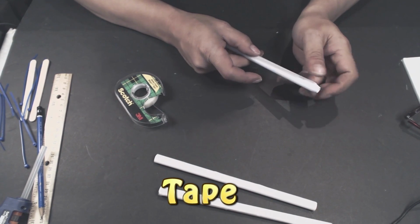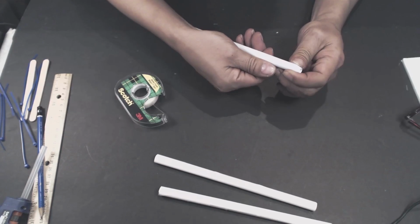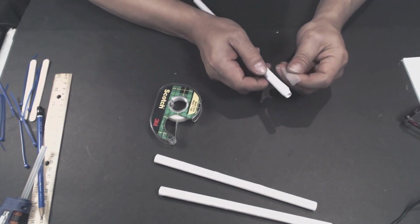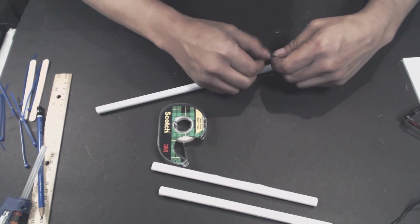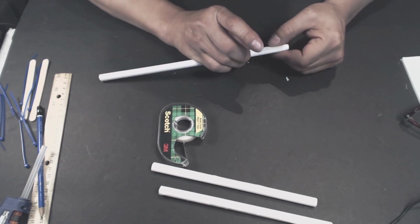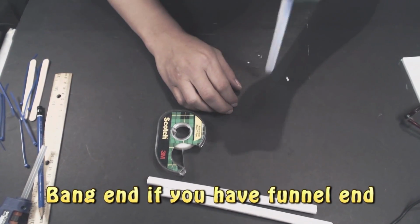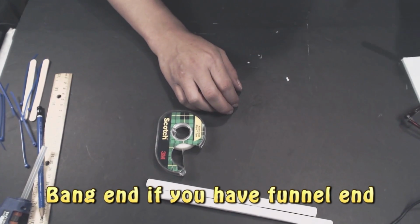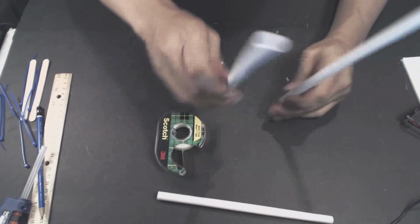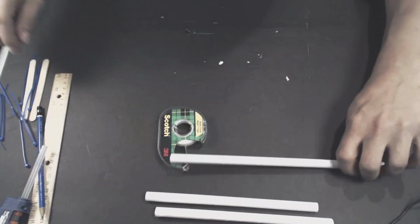So when you finish this part, as before, I have a little bit of a funnel here, as you can see on the very tip right there. I'm going to bang that right out. It actually makes for a tighter winding if you do that. It forces it. Okay, so that's good. So far I've got 2 short ones and 1 long one.